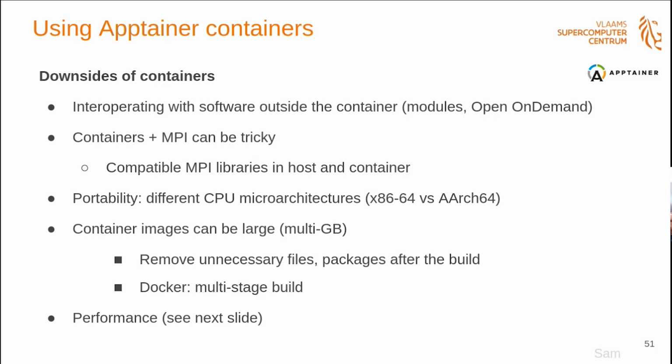Another downside is MPI. So if your software needs to run with MPI, it can be done. It's perfectly possible, but it's a bit tricky. You have to be careful because the software has to be built with an MPI library that is also compatible with the MPI on the host.